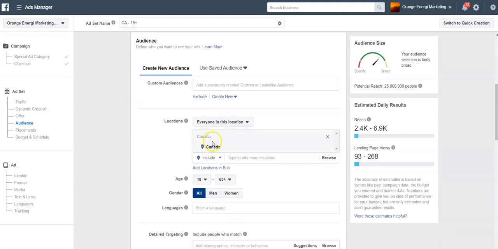Okay, so this is a section where we talk about the audience. Who are we targeting? If you're creating a new audience, that means you don't have a list of buyers, people that have purchased from you before, then we're just going to leave this empty.